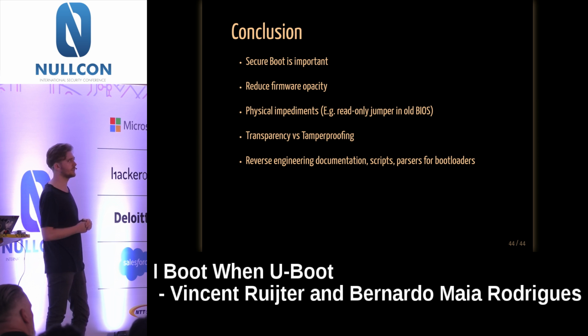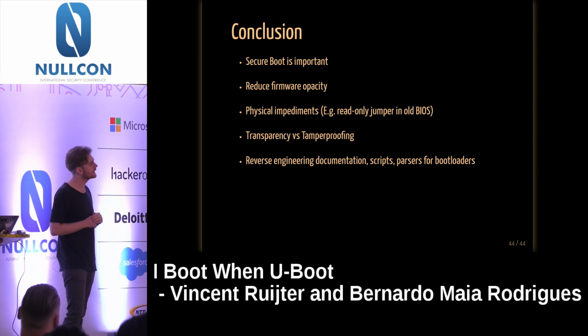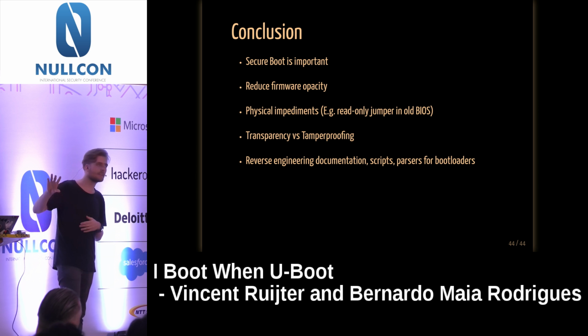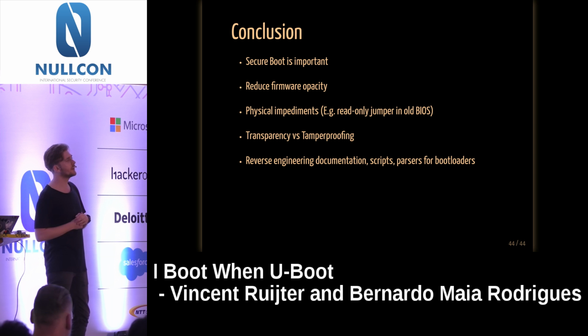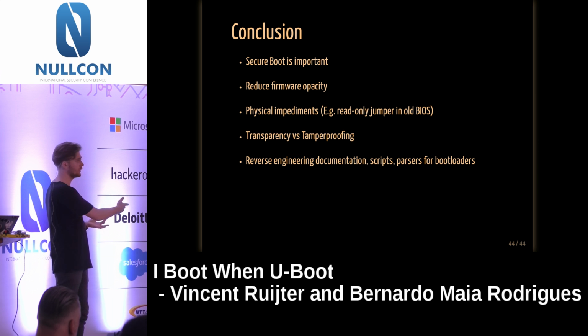What is your question actually? My question is that you are positioning it with respect to a very specific architecture, a very specific device. How many of these would you find in the wild? Why should I worry about this attack? Do I even have this device? How many of these are deployed in the wild? This attack is not specific to this device. Our proof of concept is specific to this device. But if you would go to your house and open up your router, you don't see what we see. You don't see a jumper. It probably doesn't have Secureboot, and you can do these attacks on that as well.